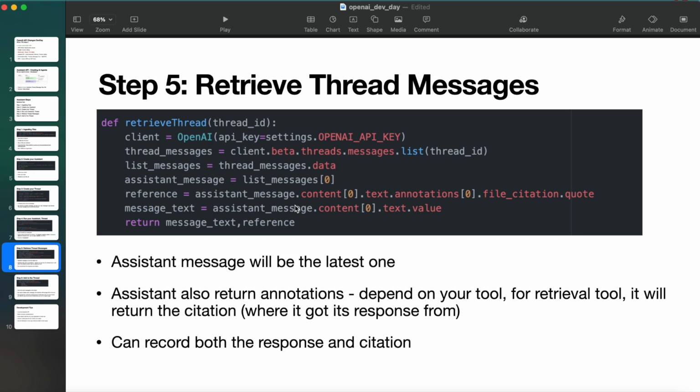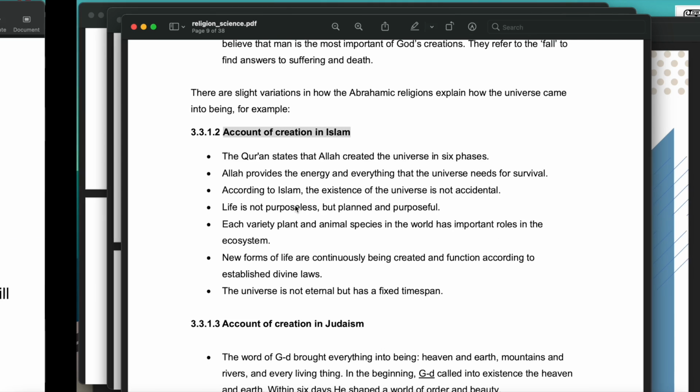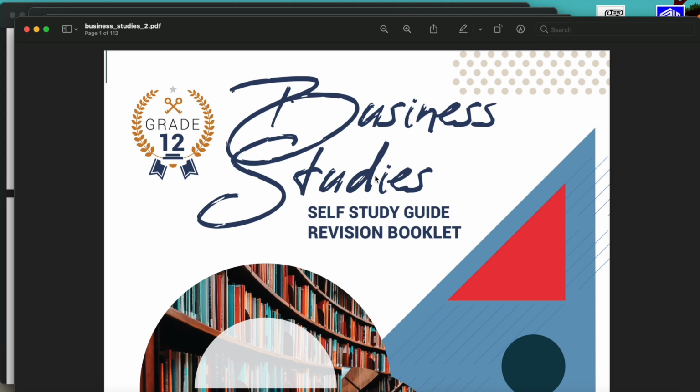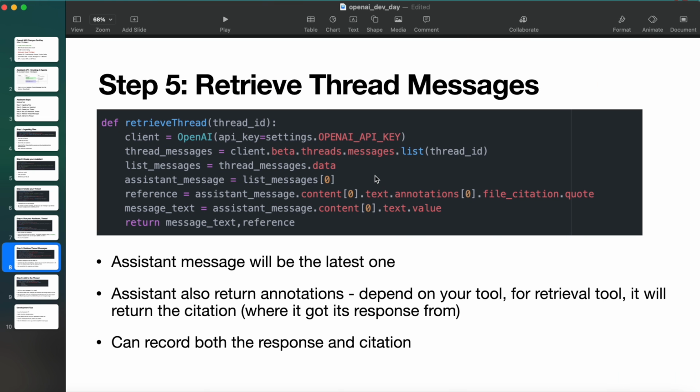Because we're using retrieval, and this is for me the most amazing part of what OpenAI has done. With retrieval, I could add up to 20 different documents in here. So every assistant can take a maximum of 20 documents, and these documents don't have to be related to each other. You can see here, I've added something about religion, and then I'm going to add something about entrepreneurship, but they could be related, they don't have to be. And after you've added those documents, then you ask your question.